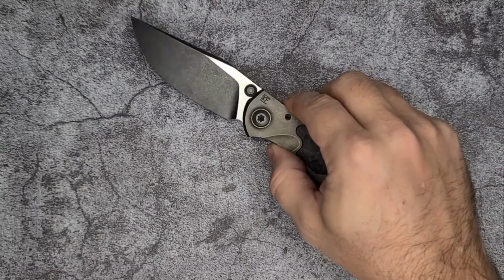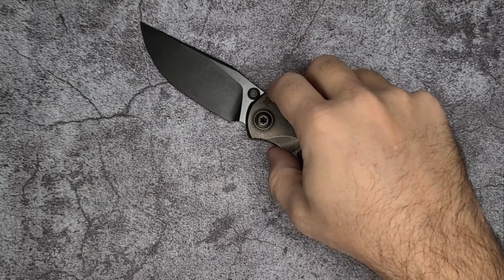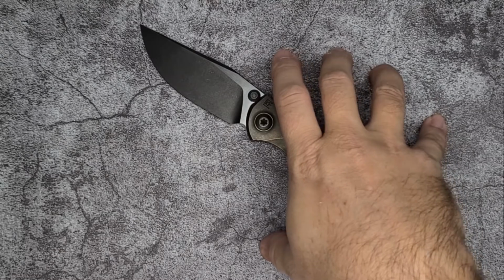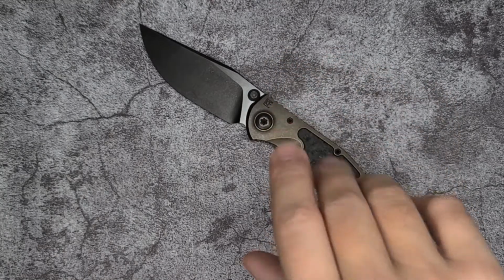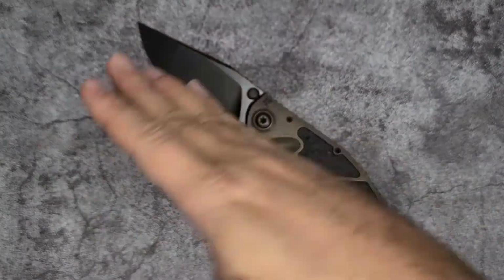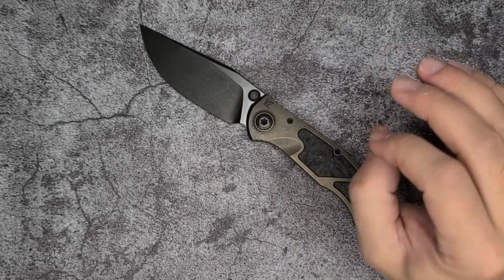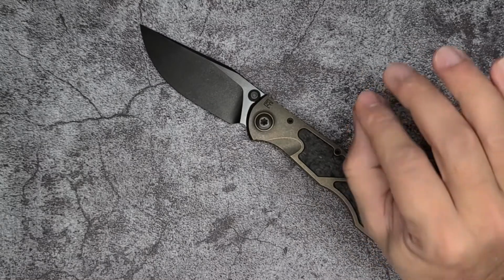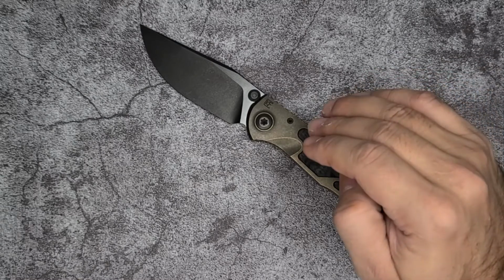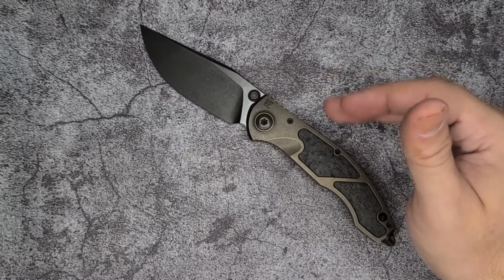Now, fit and finish. To me, Custom Knife Factory makes some of the best knives in the world. And they make some of the best knives in the world, even though they don't have the advantage of refining the same model over and over, right? Chris Reeve has made a Sebenza for 30 years or however long, right? So he's been able to really dial in every single aspect of his manufacturing for that specific knife. You know, Rick Hinderer, the same with the XM-18. You know, John Grimsmo with the Norseman. All of those guys have been making the same knife over and over again for a long, long time.